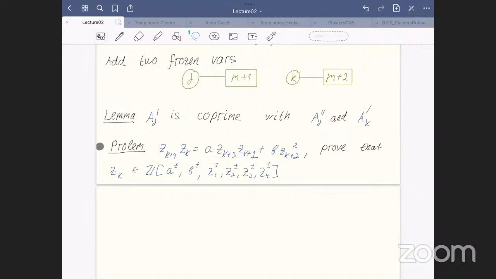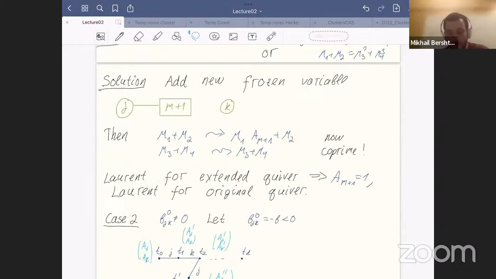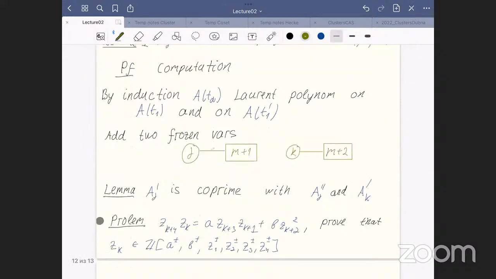In the simplest case, how precisely do you modify the quiver? I didn't understand. I added one vertex. Orientation is not important. I added one frozen vertex which is connected to J and not connected to K. After this, the rows J and K in the matrix become different and not proportional. So it changes mutation in J.